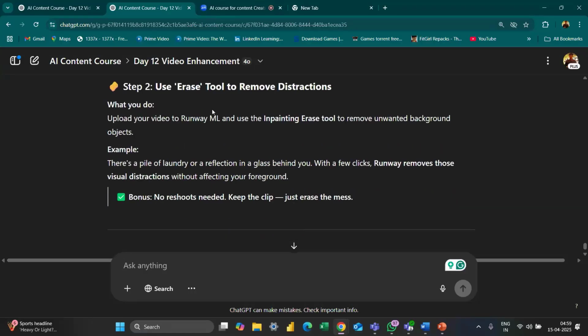So, for example, we see there's a pile of laundry or a reflection in a glass behind you. With a few clicks, Runway removes those visual distractions without affecting your foreground. That is very, very important.